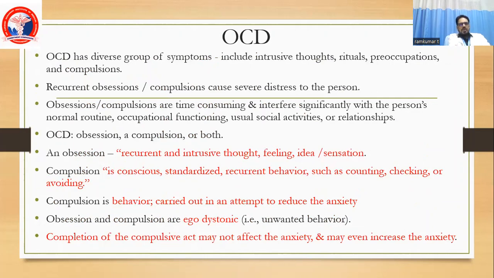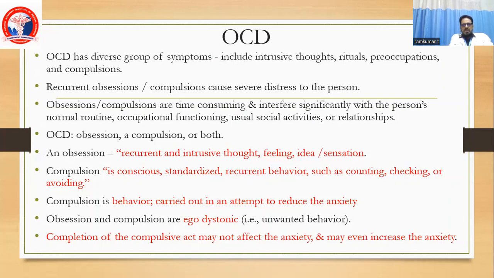Obsessive compulsive disorder, OCD, has a diverse group of symptoms, including intrusive thoughts, rituals, procedures, and compulsions. Recurrent obsessions or compulsions cause severe distress to the person. Obsessions or compulsions are time-consuming and interfere significantly with the person's normal routine, occupational functioning, usual social activities, or relationships. OCD involves an obsession, a compulsion, or both.